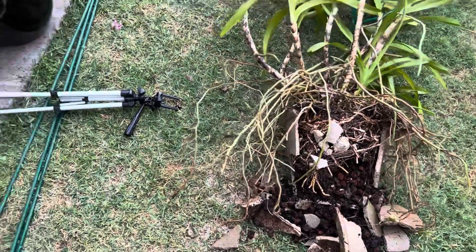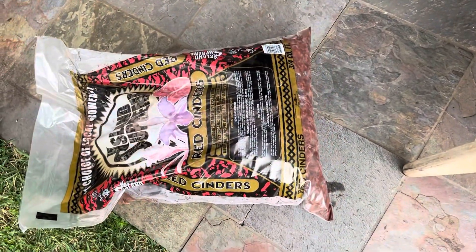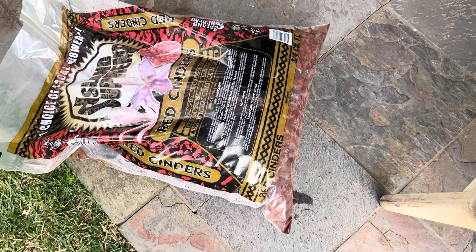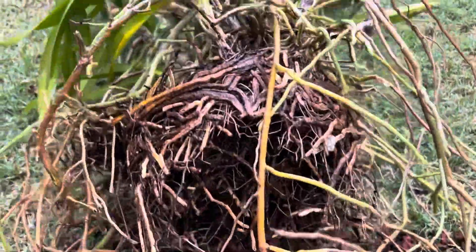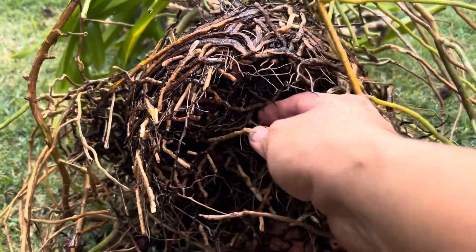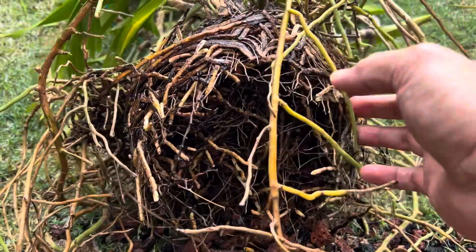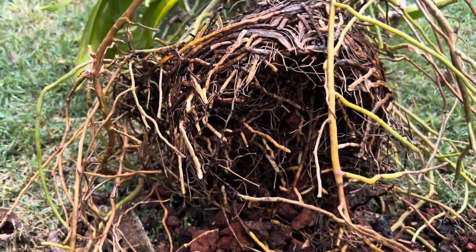What I'm actually going to do is use all the broken concrete and put it in with the Vanda — I might as well use it. I also bought some cinders; they're more of a chunkier cinder, probably about an inch to three-quarter size rock, so I may or may not use them. This is what I have — there's a lot of good roots. I'm probably not going to worry about removing all the dead roots, because I plan on just sitting it in the pot and using all the broken cement pieces just to get it propped in there and stable.